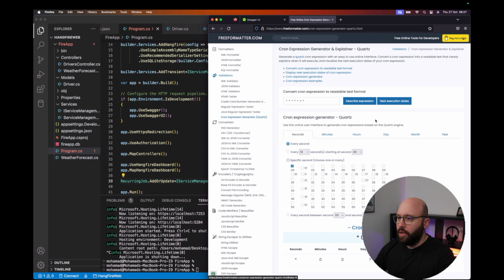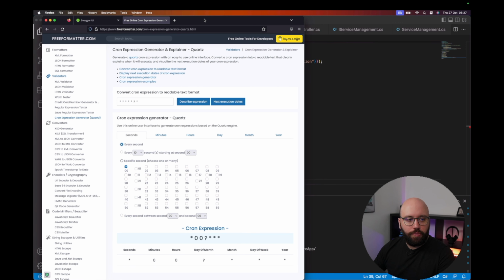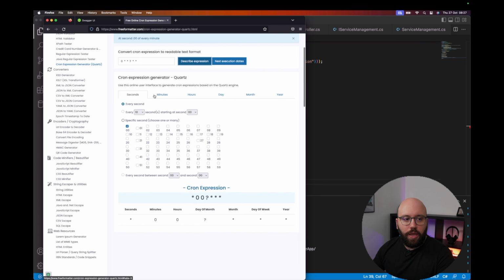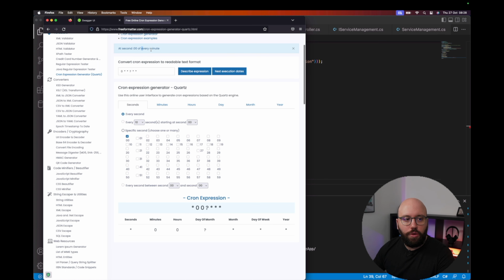I don't think you can see it, so I'm going to move this a bit to the right. That way it will be easier. Yes, now I think you can see it properly. Here, for example, are different ways. I already have this cron job configured, so if I paste it here and say describe, this method will describe it, and it tells me it's going to run at 0.0 of every minute. That's something good that I can have, so I'm going to use this cron job.